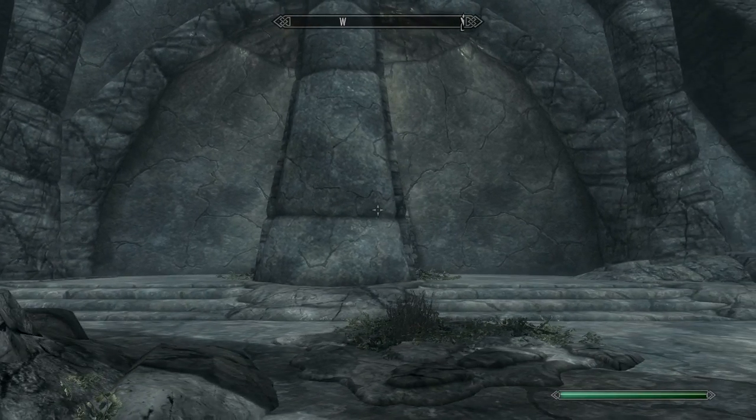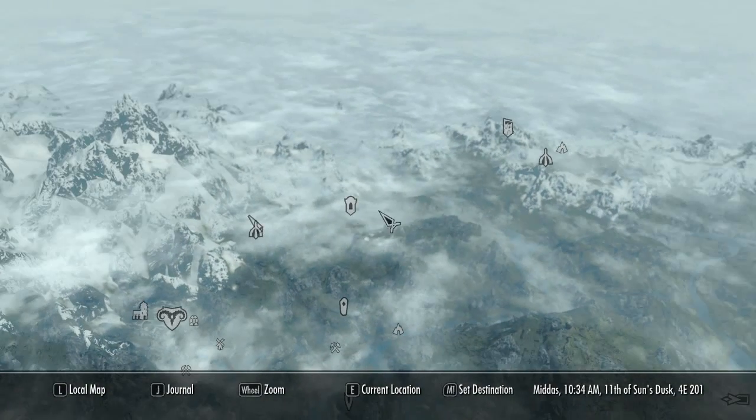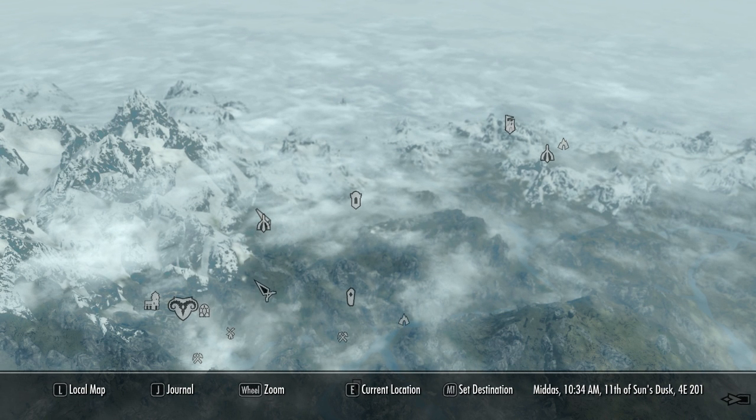Today we're going to be going after another one of the 8 dragon masks. This one is held by the dragon priest named Otar the Mad, and his mask is appropriately named Otar. What it does is it gives you 30% frost, fire, and ice resist when you wear it, so pretty impressive stats there. And just for reference, we are located at Ragnvald, which is just northeast of Markarth, so you can just kind of head around here.